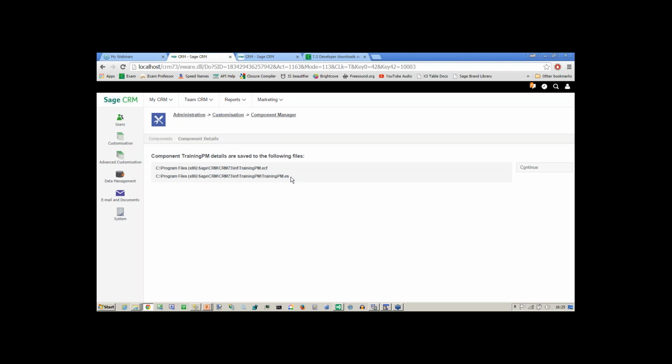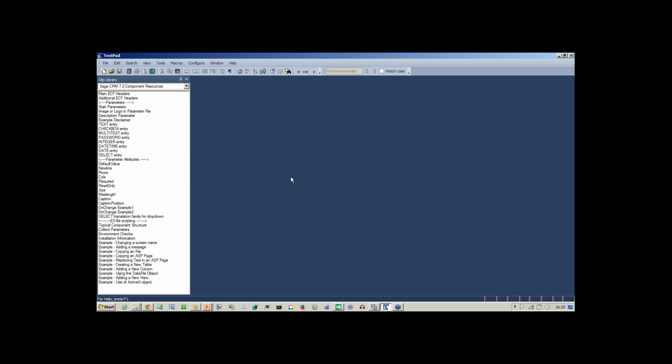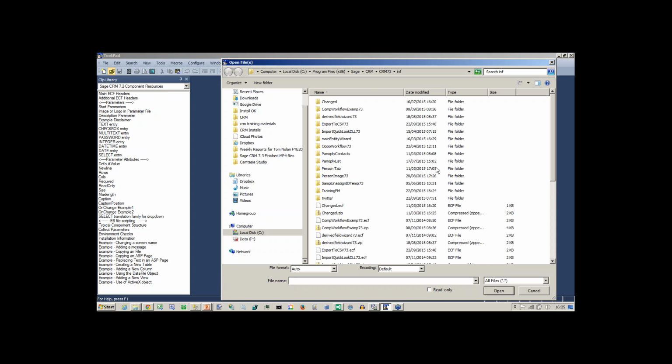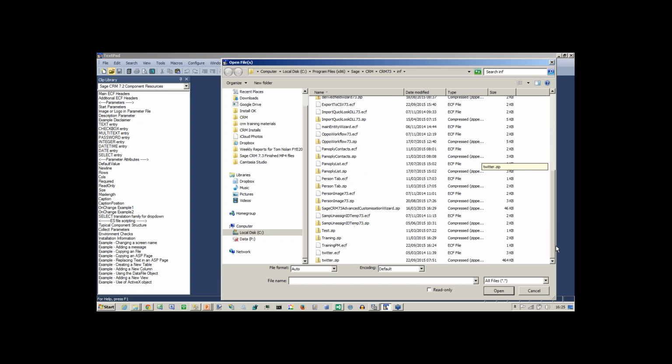And we can go and have a look at what these look like. Now you can use a basic text editor to do this, and that's what I'm doing here. I'm going off to look at my components, and I want to find my trainingpm.ecf file.